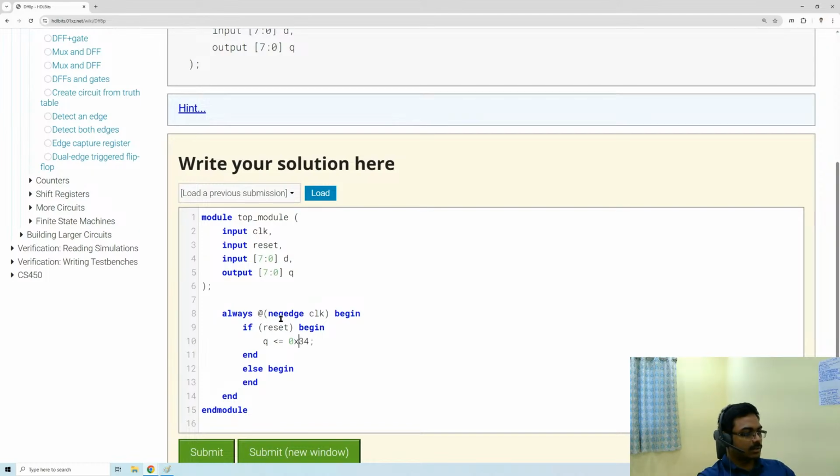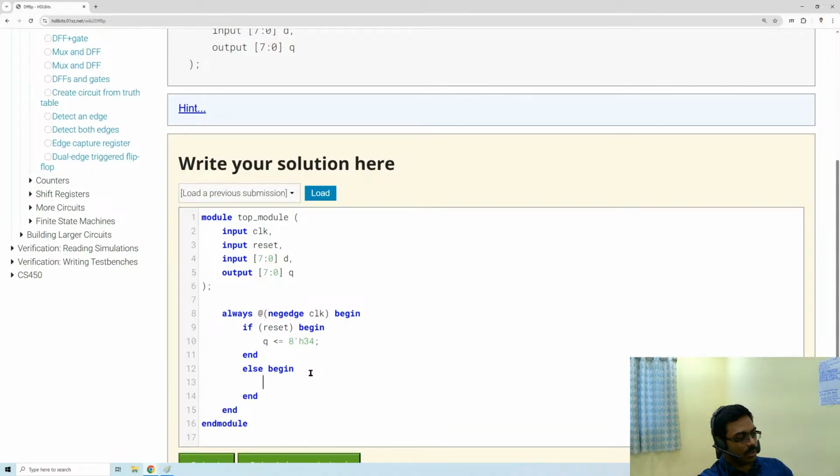We will not say 0x34. What we will do is 8'h34, which means an 8-bit value in hex, 34. And then we say Q less than equal to D.